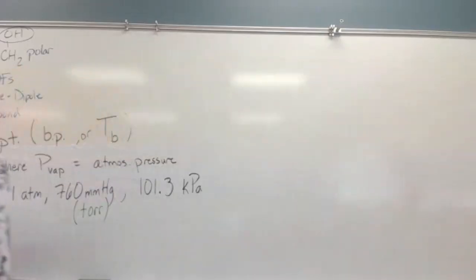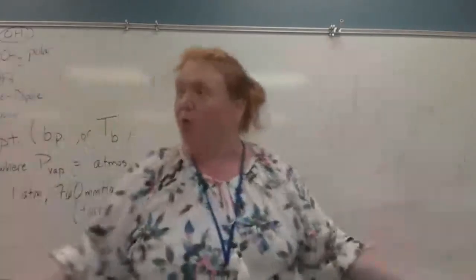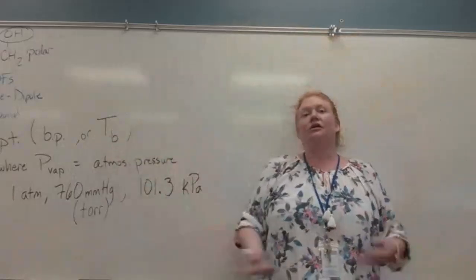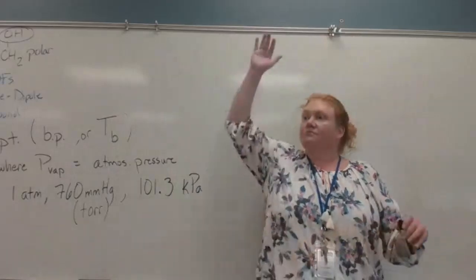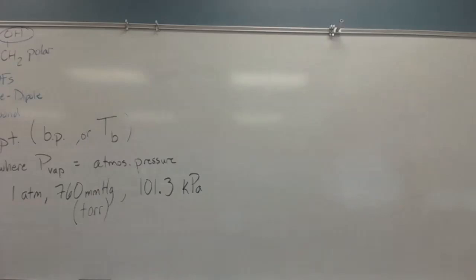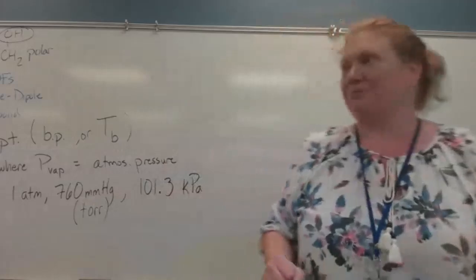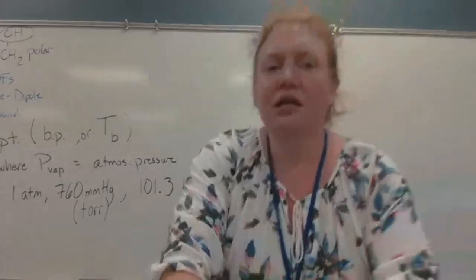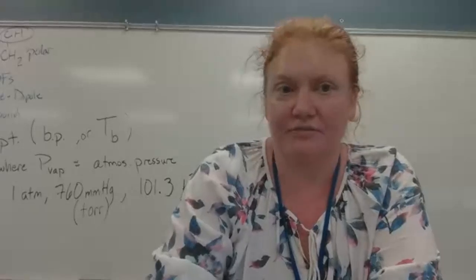So normal boiling point. If we say this is the normal boiling point, it's the temperature under standard atmospheric pressure. You guys should already know this value for water. 100 degrees Celsius, right? That's the only value I think you have to know. Water, normal boiling point is 100 degrees Celsius. Yes. Okay.